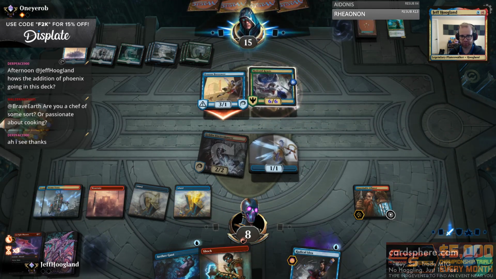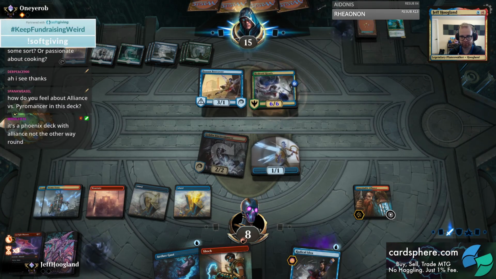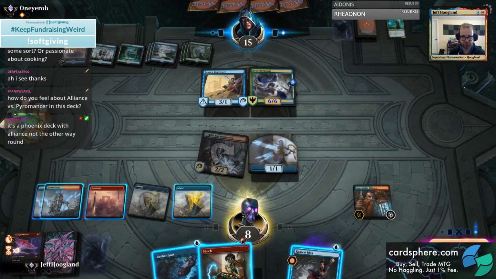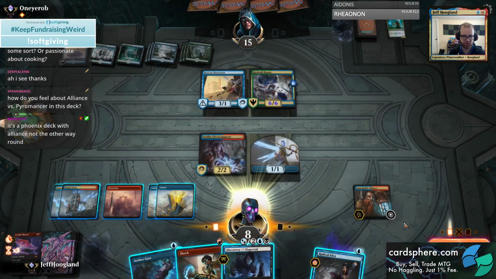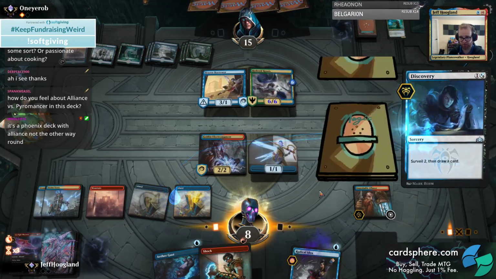I don't know how we beat that. How do you feel about Alliance versus Pyromancer in this deck? I feel like the person who asked me to build the deck asked me to play Alliance, so that's what we're starting with.